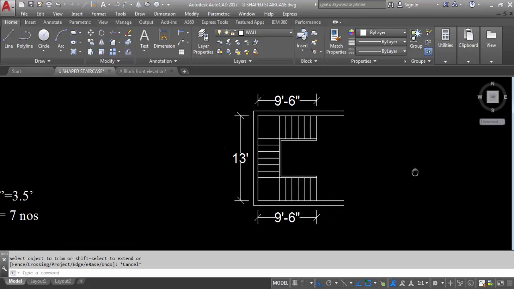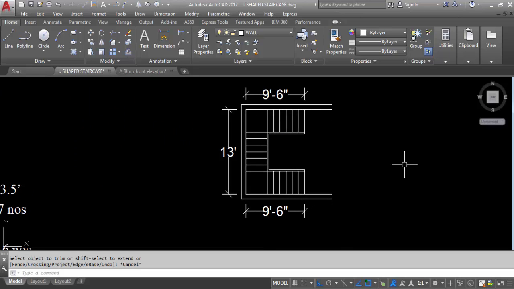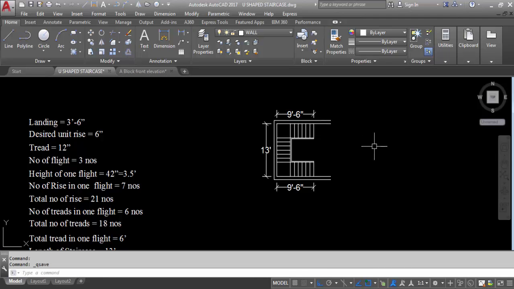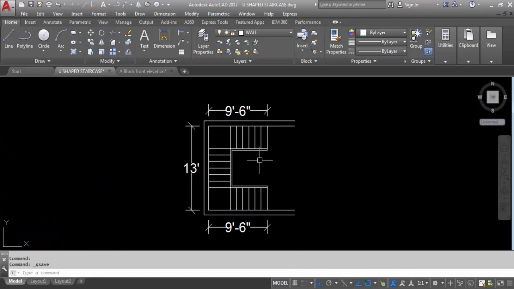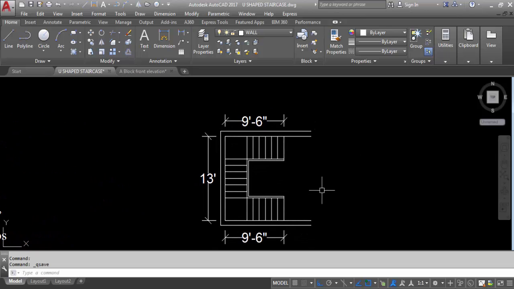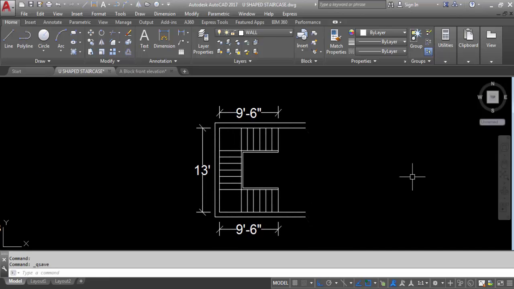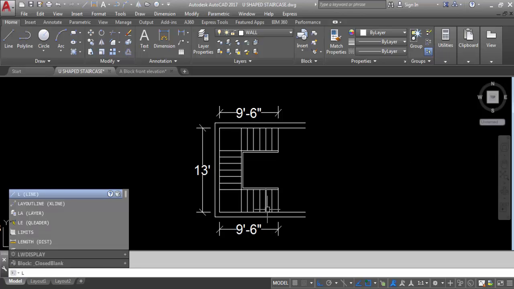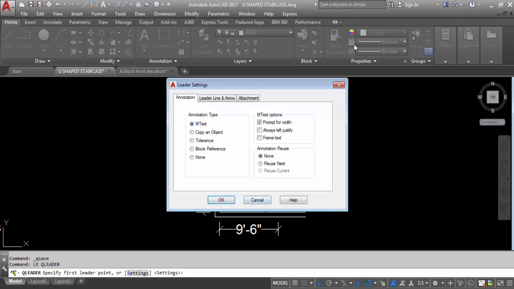So this is staircase, U-shaped staircase. Here I have kept 3 flight height same. So LE enter.